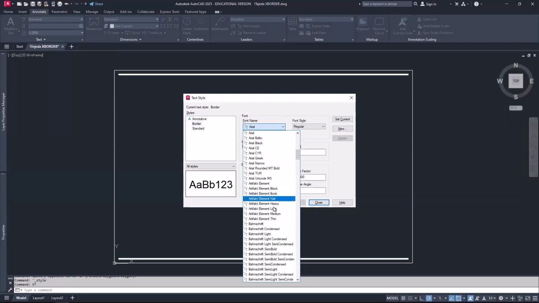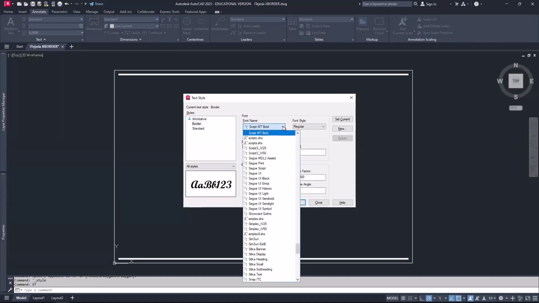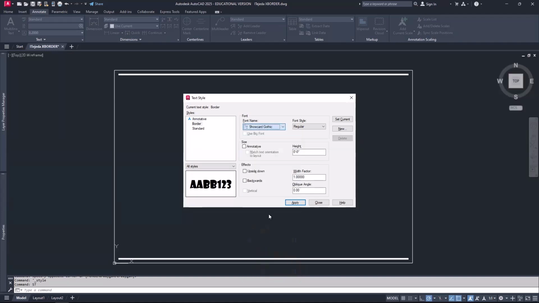So here's one that I would not use. Let's see. I can usually find it real quick. Oh, hang on. And there are a lot of fonts to pick from. There's one in here called Script. Yeah. That is not easy to read. So with architectural drawings, we always want to select fonts that can be read quickly and easily. And this is not one of them. So stay away from fonts like this. Let's see, what else do we have here? You know, that is difficult to read. So pick a font that is legible.